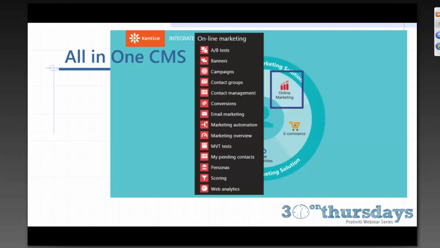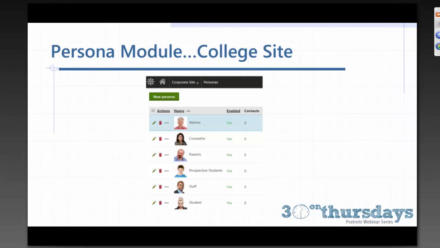And in that module, you can see that we have a few things that we can do, just a few, but laid out well and not overwhelming at all. The first item we're talking about is similar to the user profiling that Eduardo was talking about, and it's personas. And personas are really who comes to your site, what are they doing on your site. We want to be able to track this.